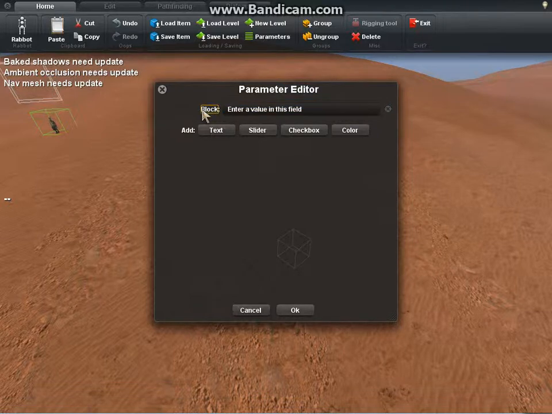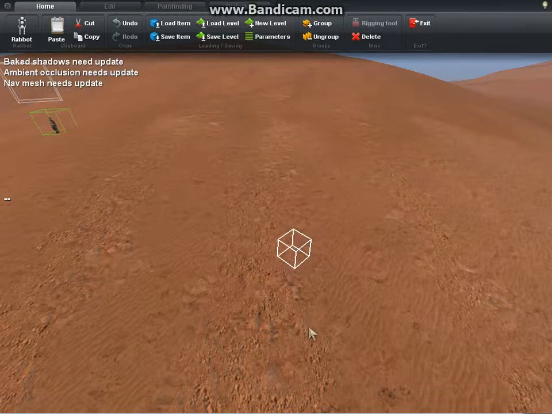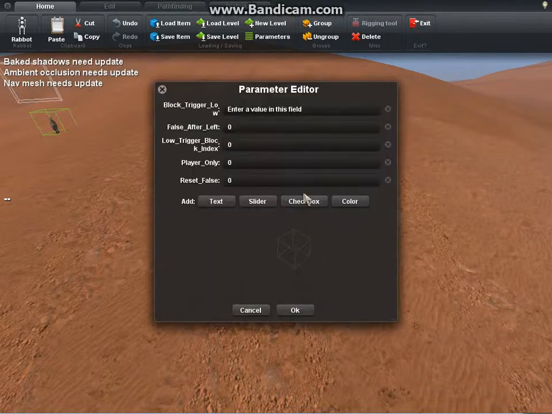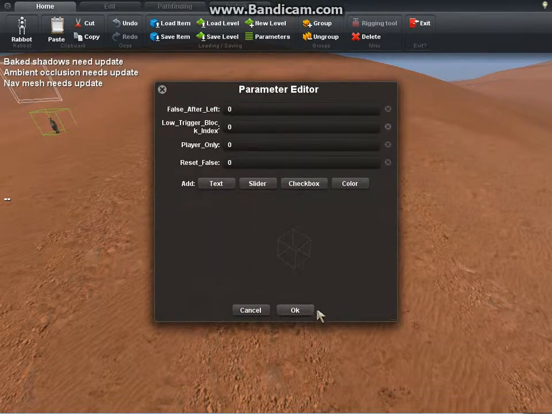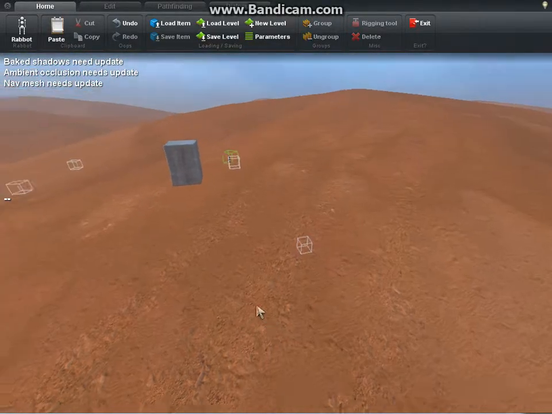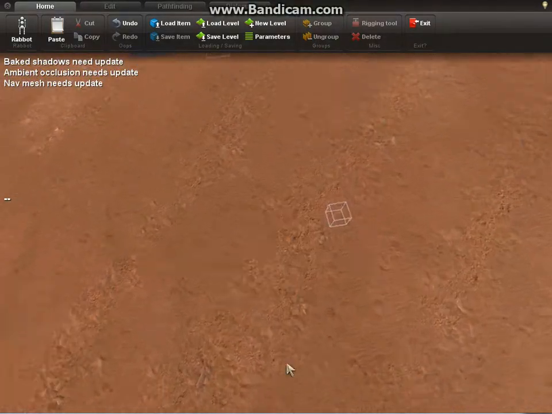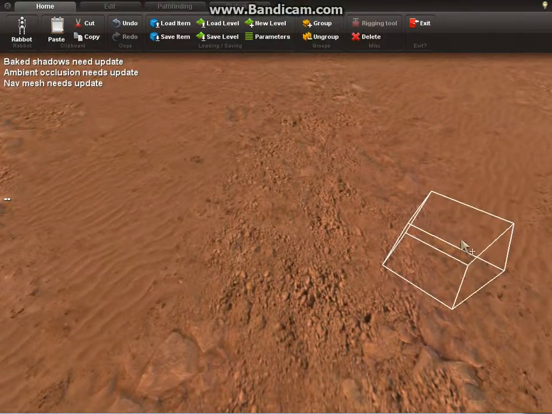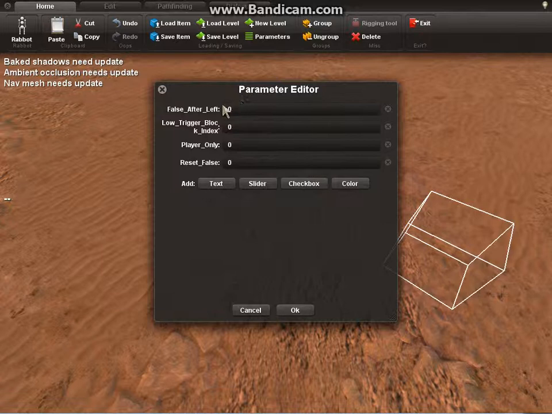Block_trigger_low, and I'm pressing K twice. And this waypoint or this trigger should have even more parameters. So we have here the parameters false after left.